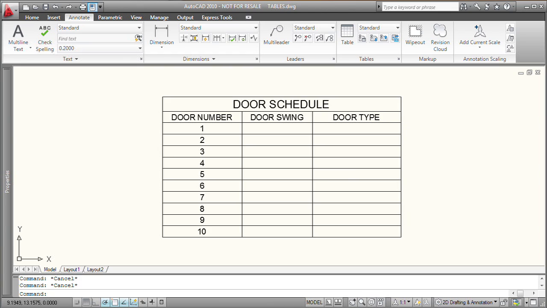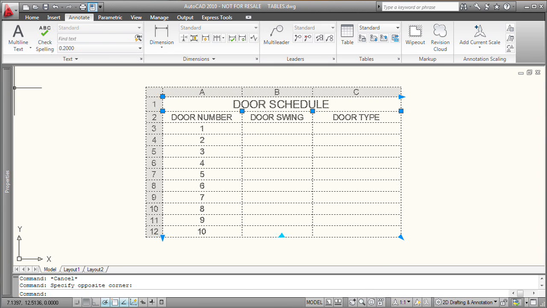You know, when I'm modifying the table, in addition to modifying the contents of the table, I might want to modify the table itself. For example, after the table's been created, I can click on any grid line in the table to select that table. When selected in this way, the table displays column and row labels similar to a spreadsheet, as well as grips that I can then use to modify the table.